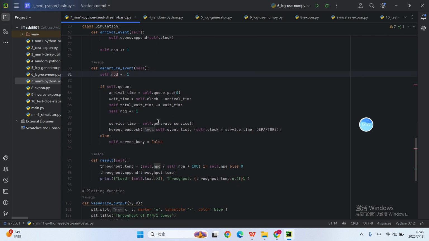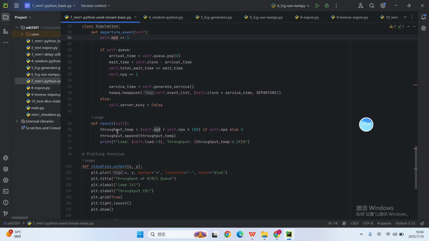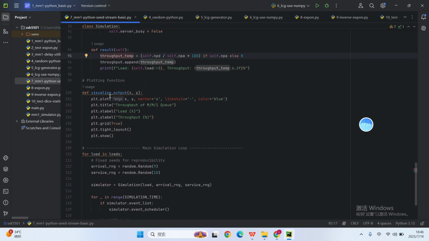And results calculation: this function runs after processing all events for a given load. This method calculates the throughput, defined as the ratio of successfully departed packets to the total packets that arrived, and prints the results.